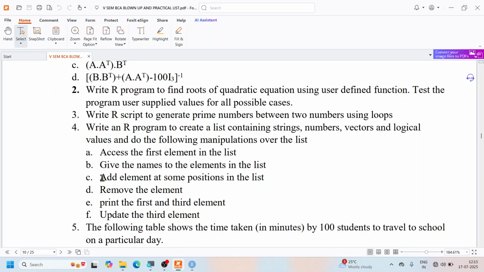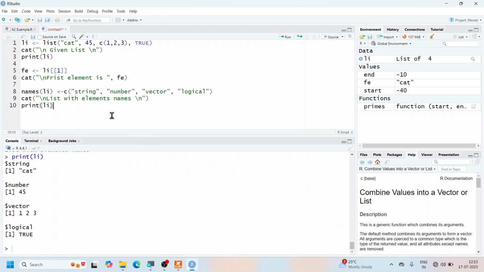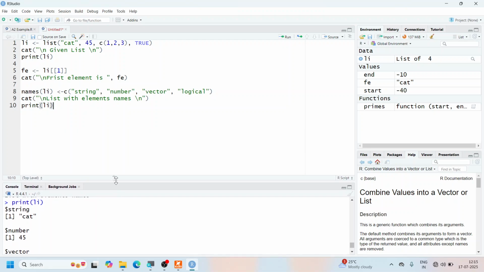Let's go ahead with the next one. And what they have said is add an element at some position in the list. So I'm supposed to add one element. So let's go ahead and do that. Let me just press enter here. And how can I add? To add, you have the function append. So I'm going to use the append function and append to my list. You can add anything.